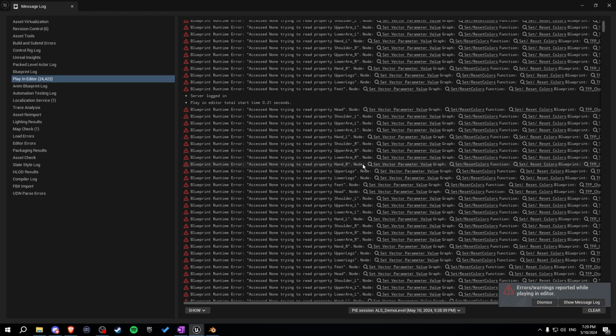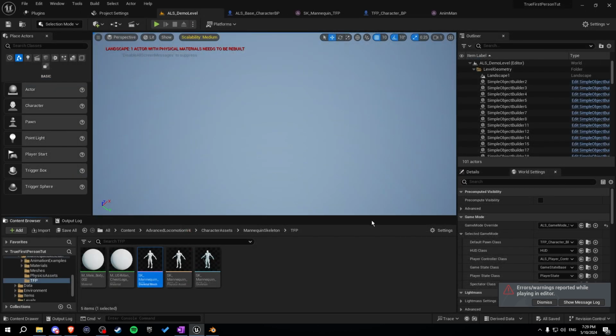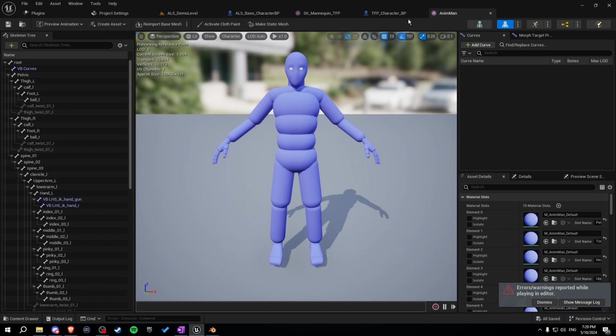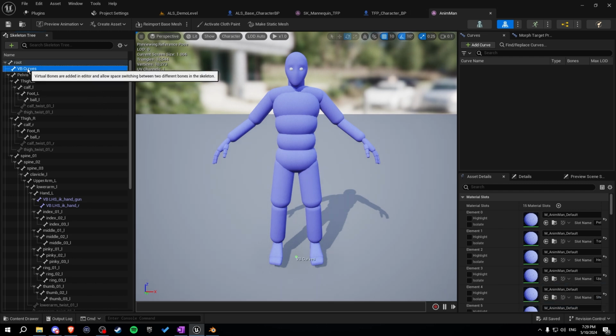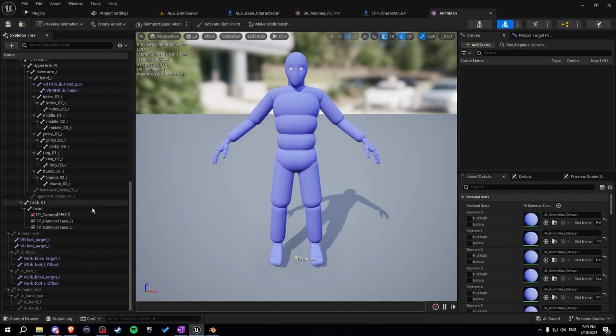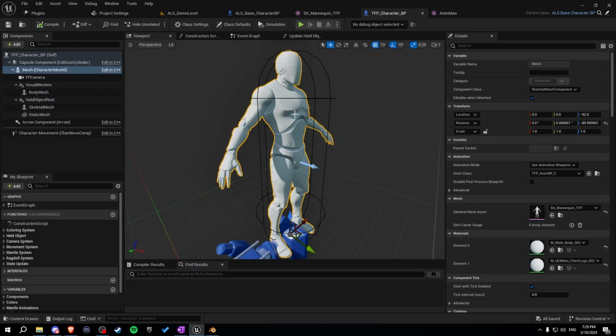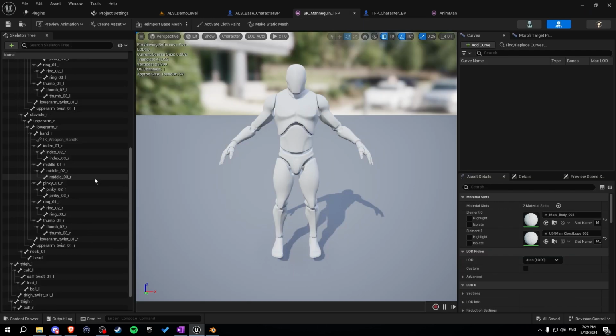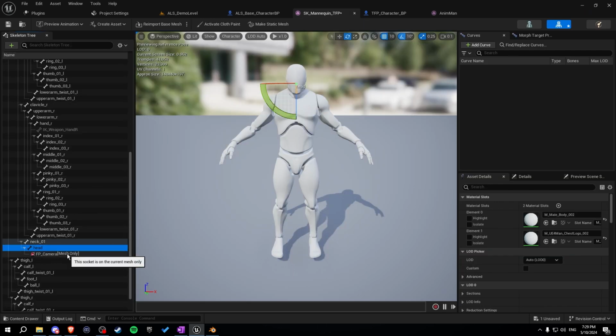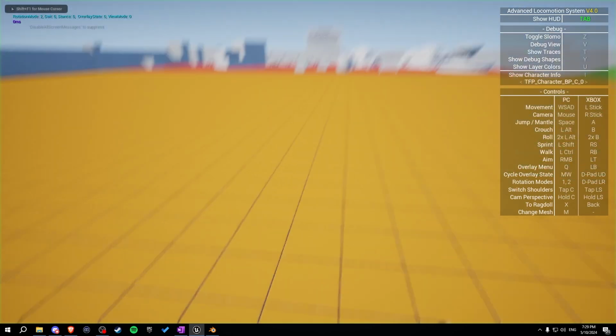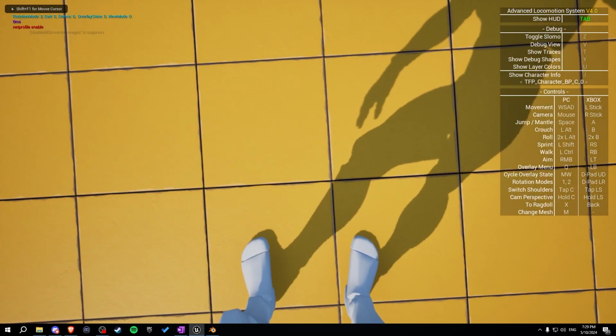And we get some errors because of the colors, but that's also no problem. So let's fix those bugs. First, let's go into the man here. And here we also have some visual bones that we have to set up later because of the IK. So first let's search for our camera. Copy the FP camera here. Then let's go into mannequin TFP head and paste it here. So now our camera will be in the same position again.